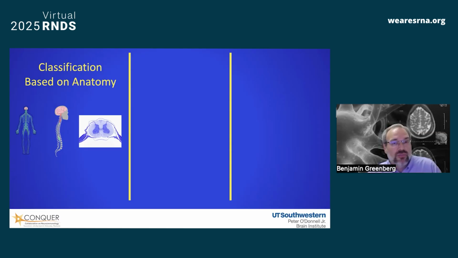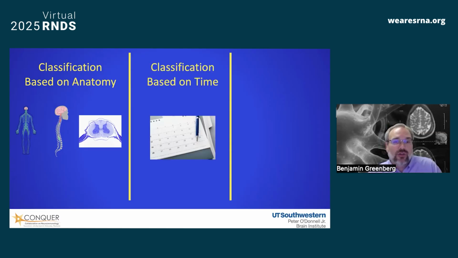But this anatomic approach to classifying individuals is only one of three different ways we think about conditions. The next way we categorize individuals is based on time, and specifically whether or not somebody has had a single event in their history, or if they have had recurrent inflammation over time, more than once. And in general, this is not a hard and fast rule, but in general, the two events need to be separated by at least 90 days.